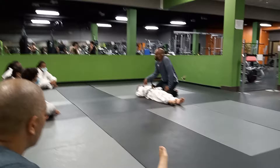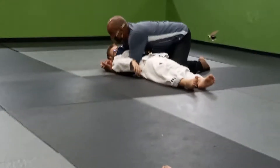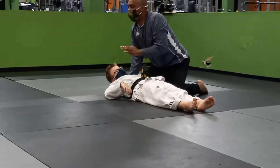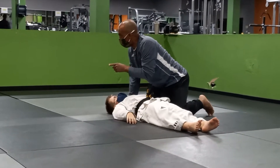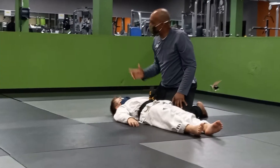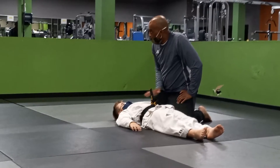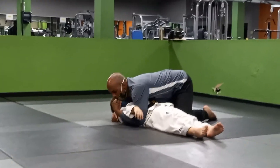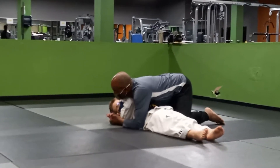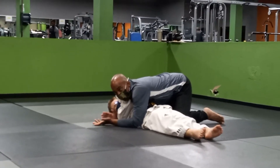How is the person controlling the head? Are they putting weight on the chest, or leaning on the head with weight coming more this way? You want to free your head up as much as possible when you're looking for an escape. Most people doing the side mount are going to attack — they're not just going to sit there. If I'm just sitting here squeezing George with his arm where it's supposed to be, he can stay like this all day and I stay like this — no one's gaining any advantage.